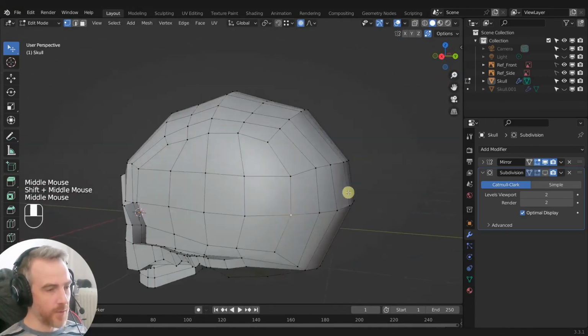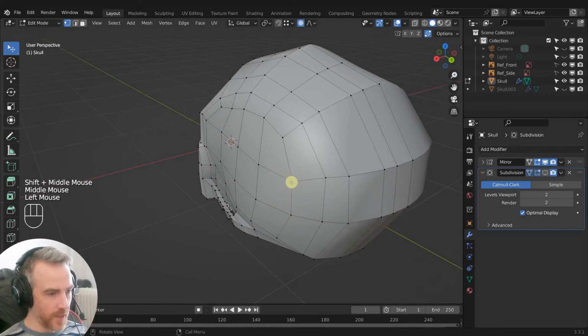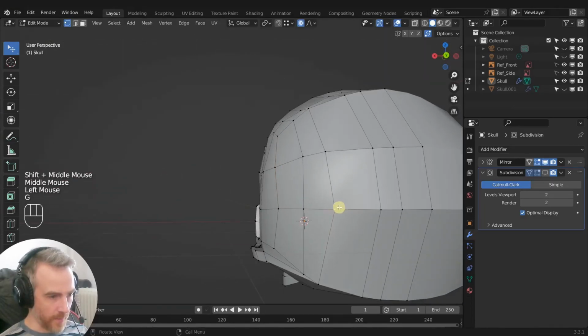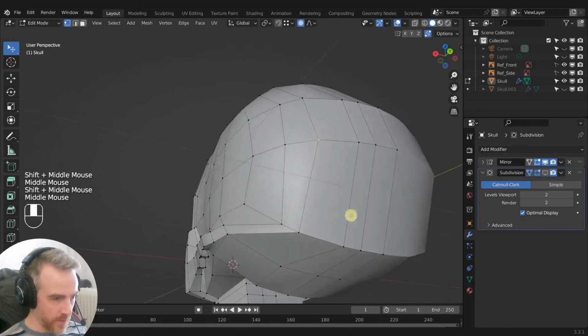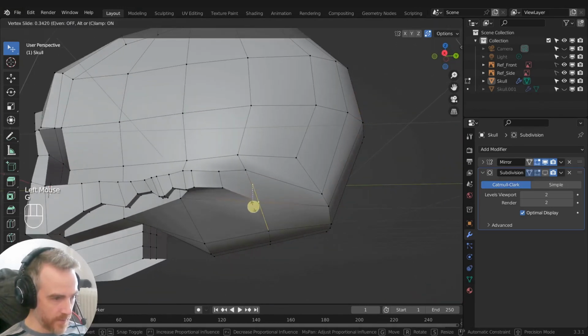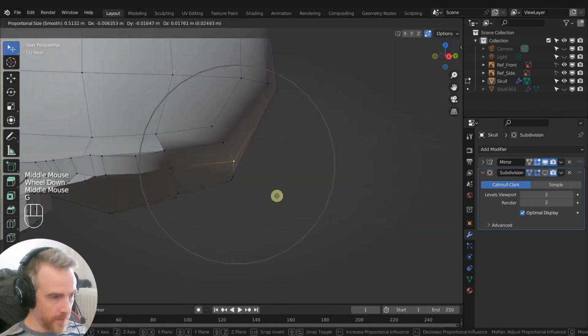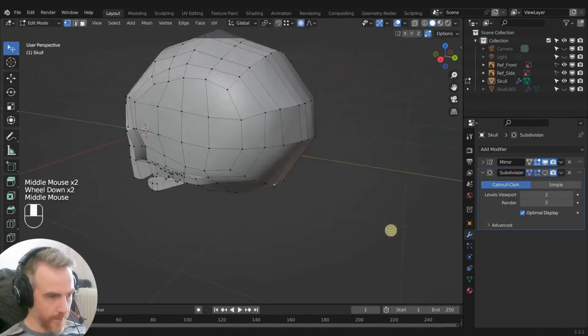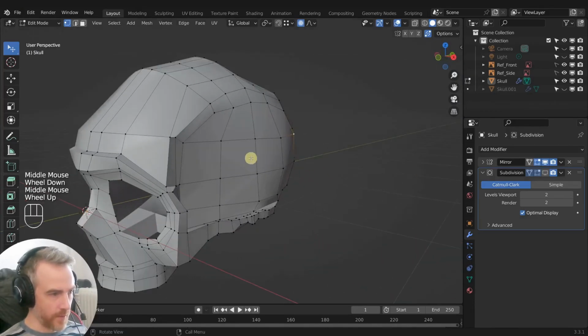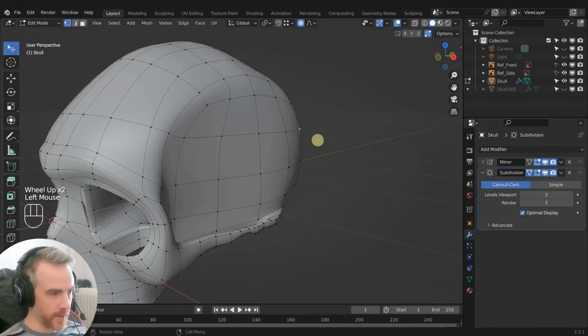And you can kind of tell with the shade smooth too, as I'm doing this, and that's a good indicator without being in subdivision surface. We can also maybe do this down here. That's, I think, good enough for now. Let's look at what that looks like here.